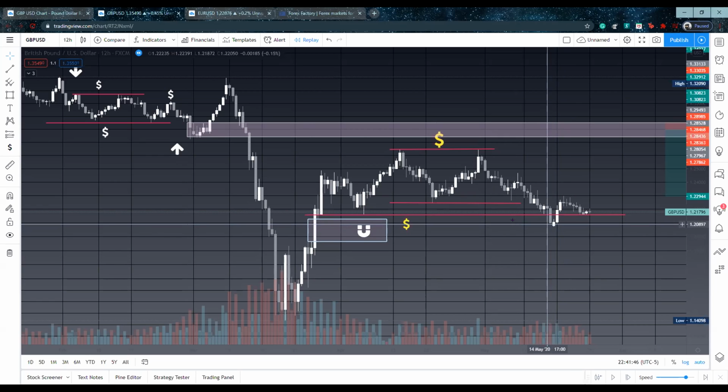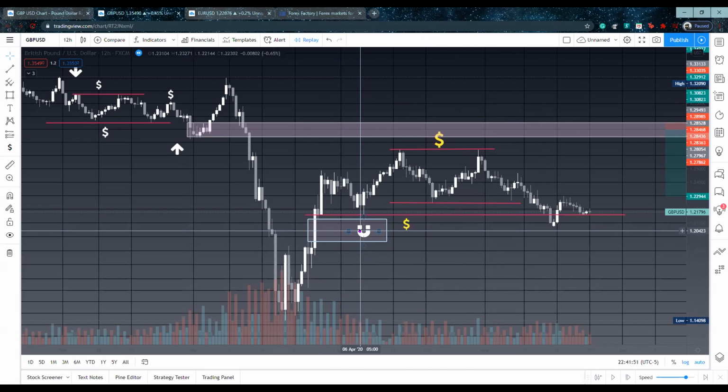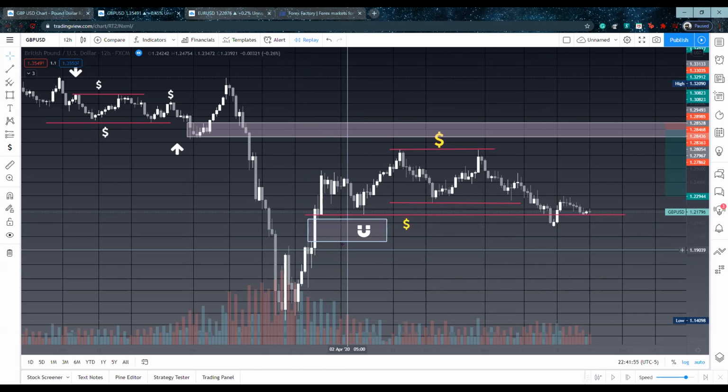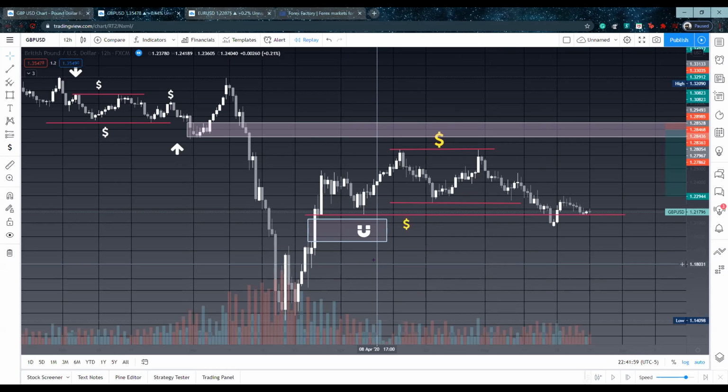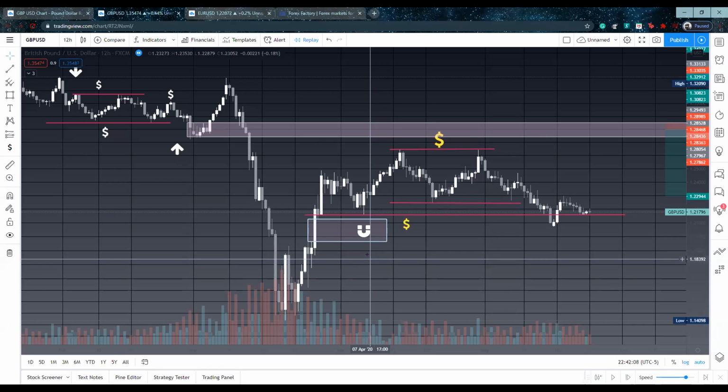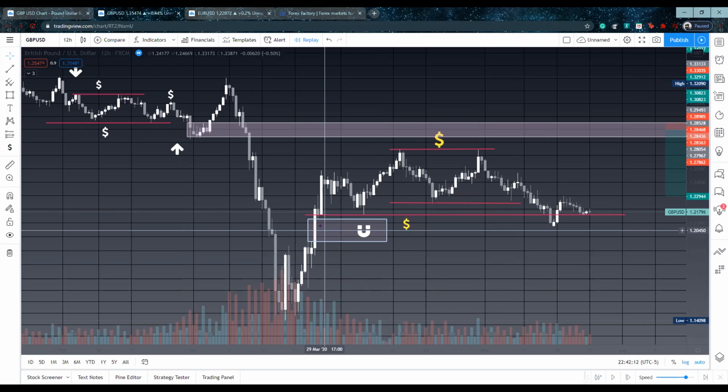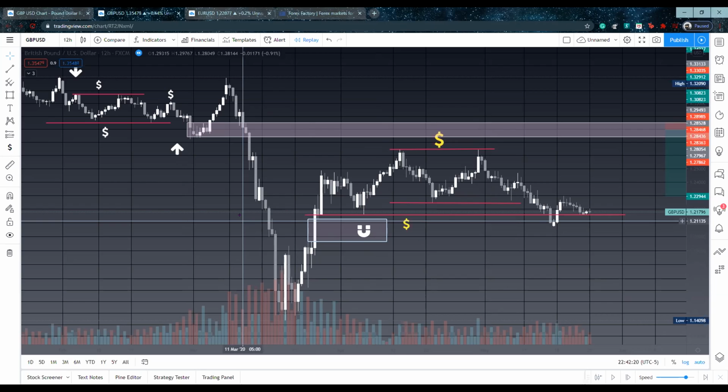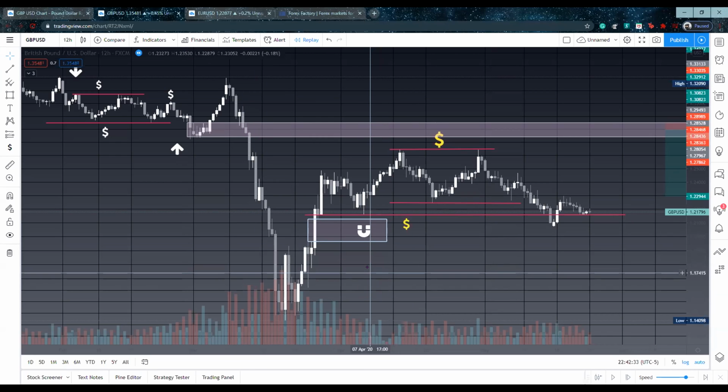However, we do know that in our burden of proof, we could definitely say, yes, there was a magnet to price here. However, what else is there? That's almost all the confluence that you have. So in this case, I would not suggest you get in on 50% inefficiencies whenever you see them, just because there is no confluence behind them. Now, if there was a breaker block or a mitigation block behind it, then you could state a different case, because then your burden of proof grows. You don't only present one piece of evidence, you present two pieces of evidence, right? And then from there, you build your case a lot longer for taking this trade. Does that make sense? Does that make sense, Fritz?